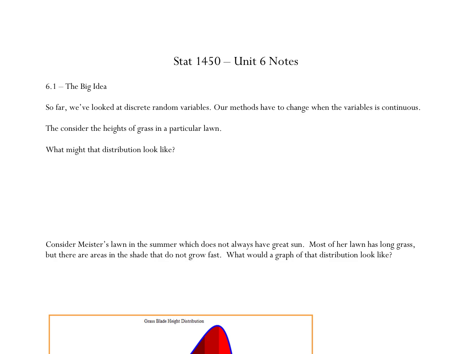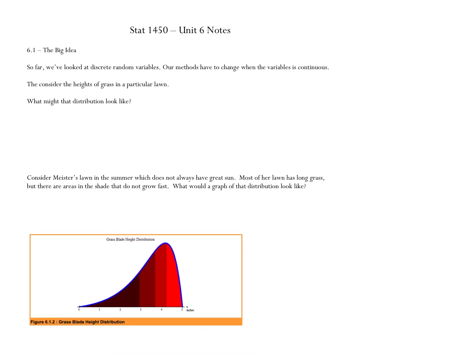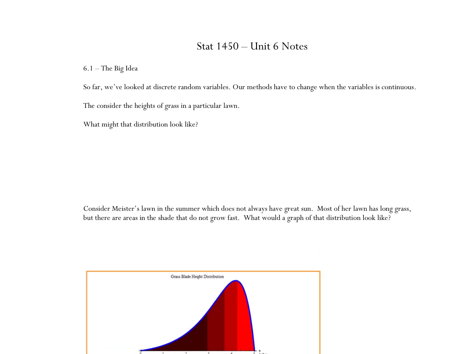In Unit 5, all of the probabilities we found were probabilities of discrete variables. When I say discrete, my unknown was how many successes occurred, whether in a time frame or in a set number of trials. So Unit 5 was all about discrete variables with probability attached. Unit 6 is going to be all about continuous variables, okay?